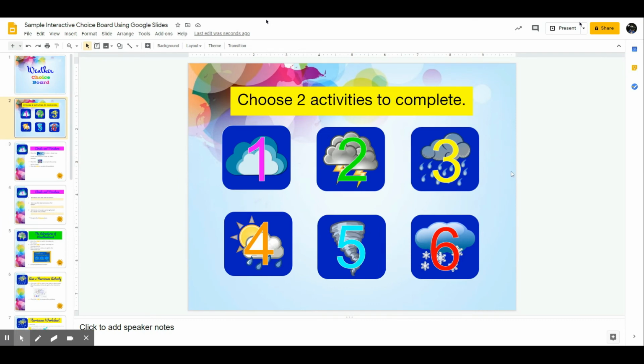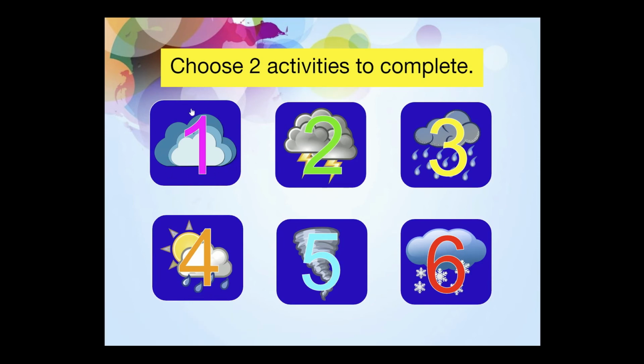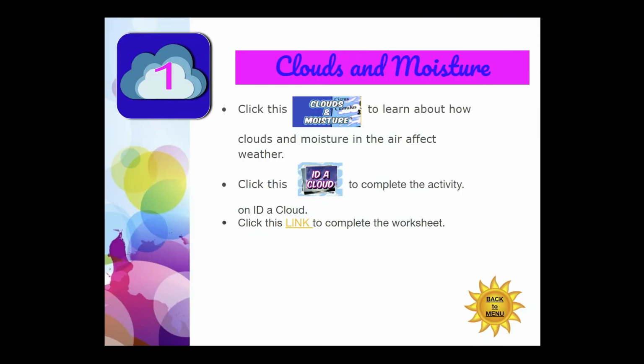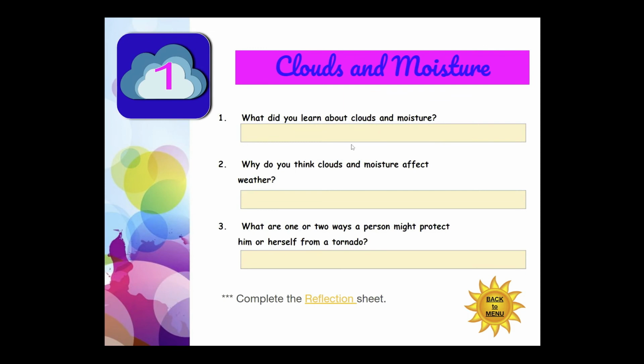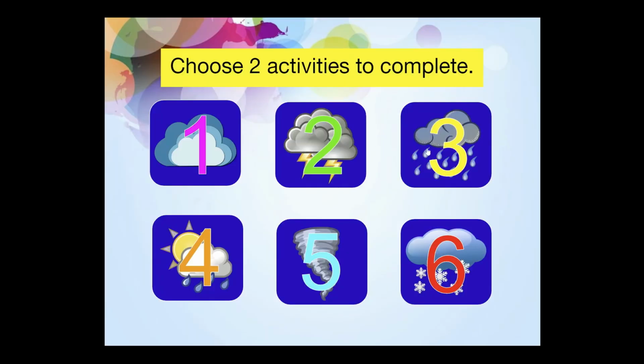Now if you will have this slide automatically presented when the students click it, it will look like this. So then if the students click anywhere on this square, they should be directed to, or advanced to, the first slide with the activity directions. When they're done following these directions, they can then click this link to complete the worksheet. They can answer the questions about the activity, and then when they're done, they can click reflection so they can answer the reflection questions. And then when they're done with their first activity, they can go back to the home page and then choose a different activity.